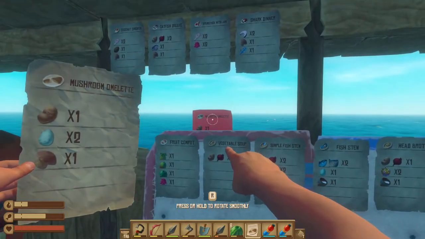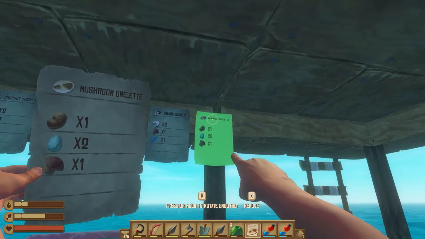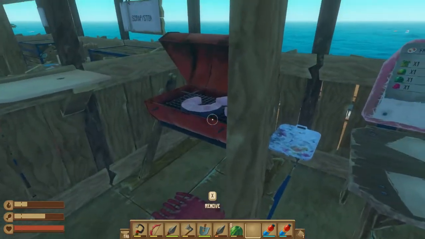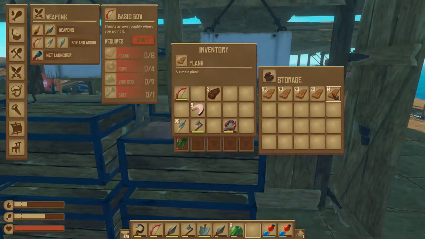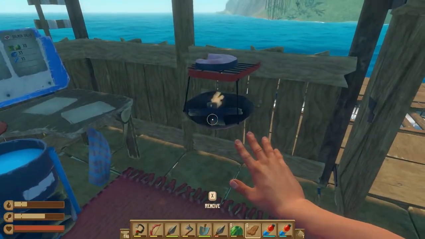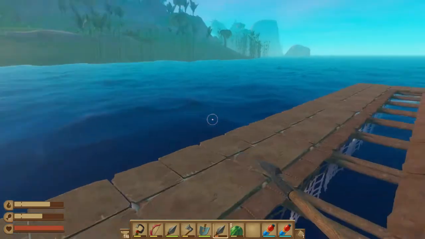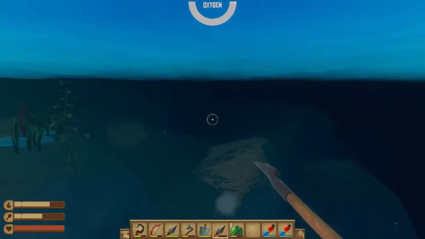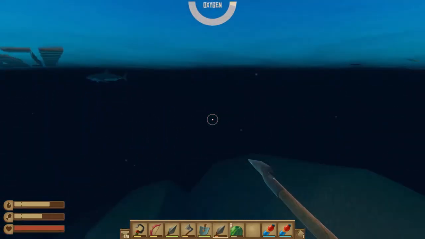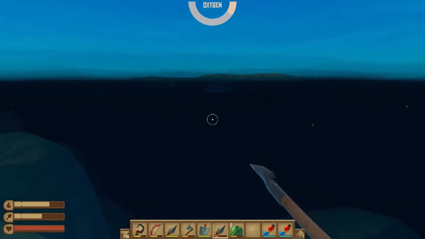Let me see. Mushroom omelette. I don't have it yet, right? Alright. Let's put the mushroom omelette. I need some planks. Plank, plank, plank. But before I go into the island, I really want to look around underwater. Right? Before I do that, I will kill Bruce.